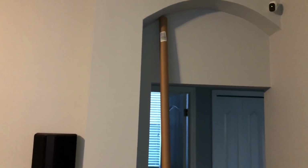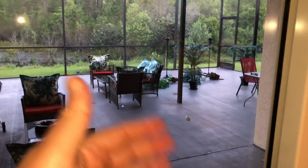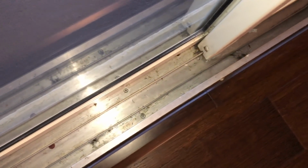Okay, so the other house project I got is this huge package right here, this huge tube. So the previous owner had kids, and like I said in all my other videos, the guy couldn't turn a wrench. This track stays pretty clean because it is a bird caged outdoor area. Not a lot of dust or anything or dirt gets in the track, but the stuff from the house does. And we keep the house clean. We mop and sweep and all that. So I haven't cleaned it since we moved in, but it was filthy when we moved in.